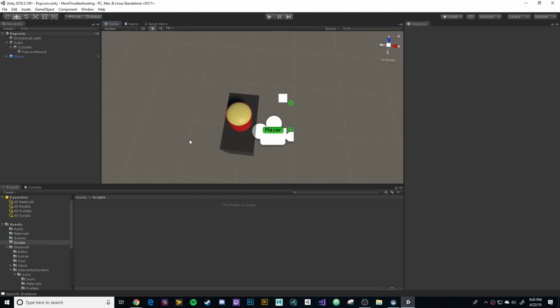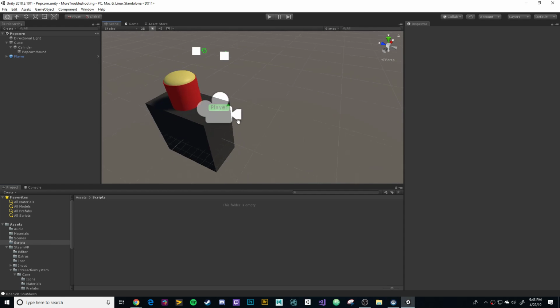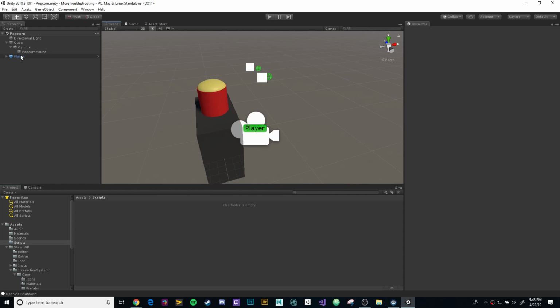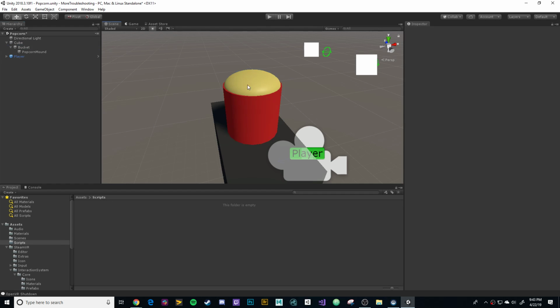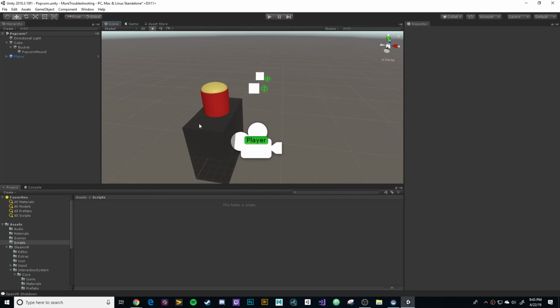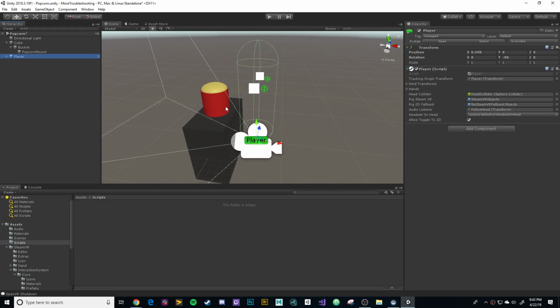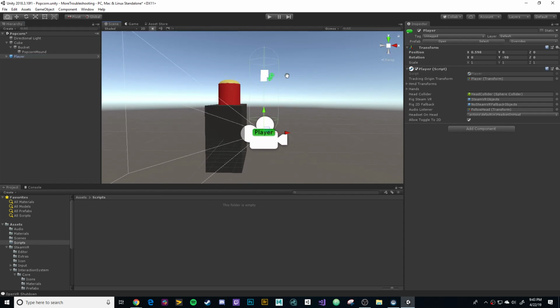You can see here in the scene, we've got a bucket with kind of a popcorn mound in it sitting on a table. And we've got our player prefab in the scene right in front of the table.